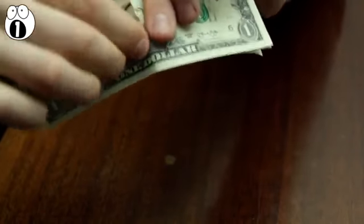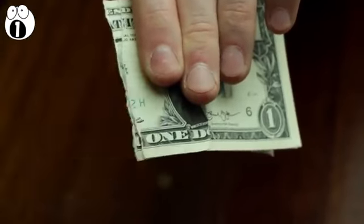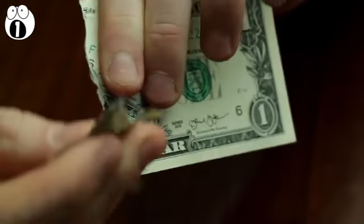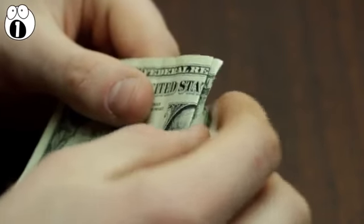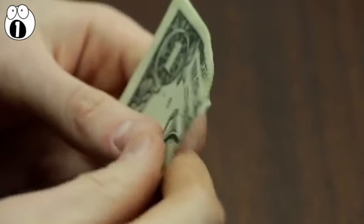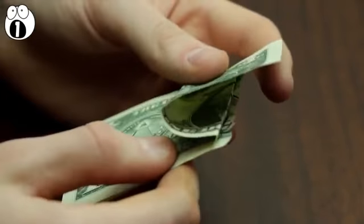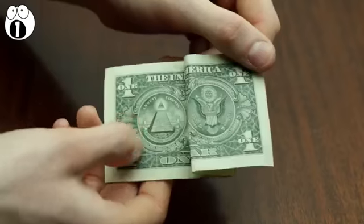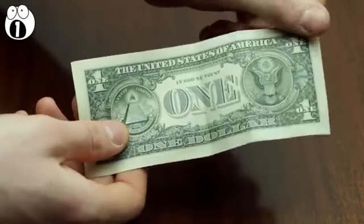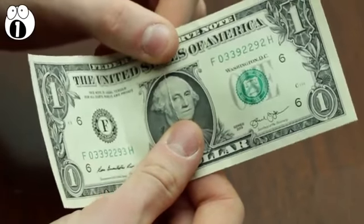Now you could start tearing the first bill from just about where the fold is. Tear it some more to make sure your audience are convinced you have torn the money. Slide the torn pieces into the pocket created when you glued the 2 notes together. Start rubbing, which is really you just moving the pieces into the pocket. Maneuver the bill into a Z shape, showing the side that hasn't been glued. Straighten the note with a flourish. You can even show them the other side, being careful to hold the note in such a way as to hide the crease. There you go!